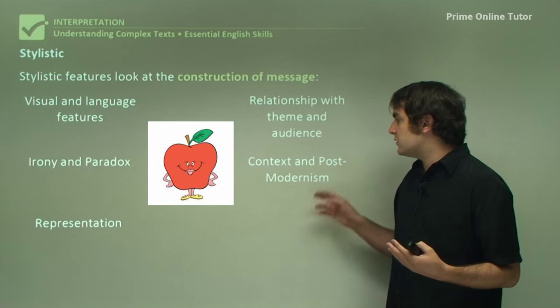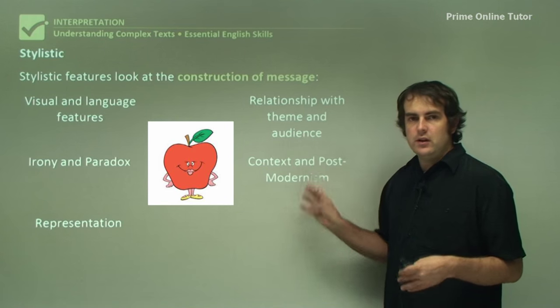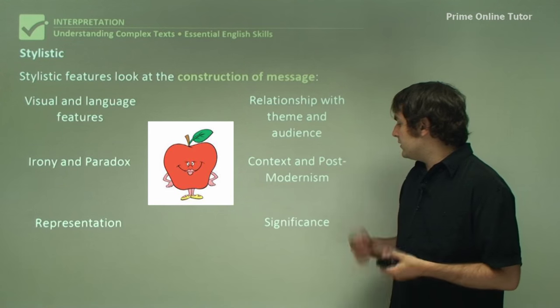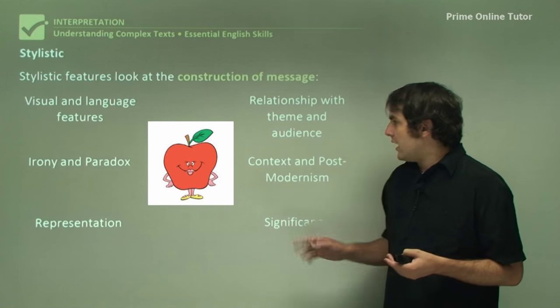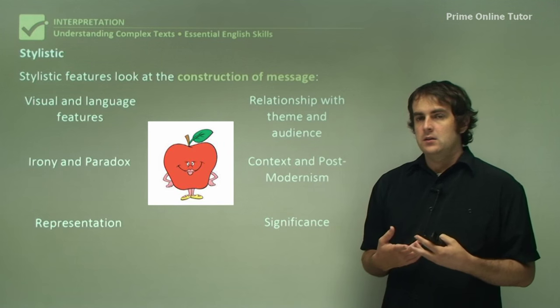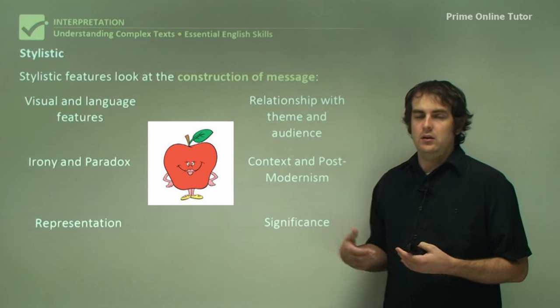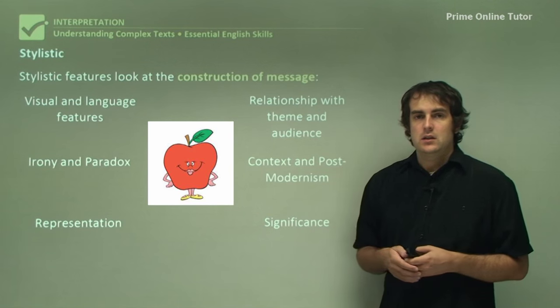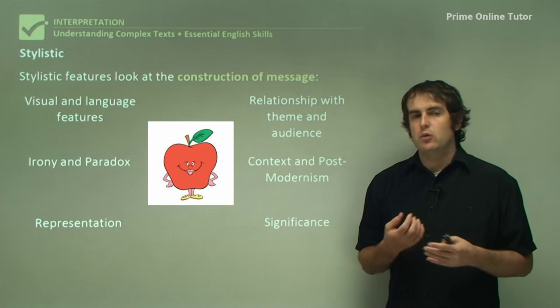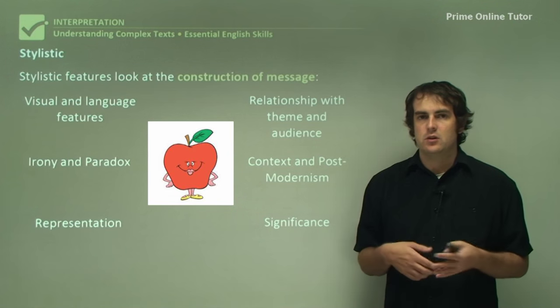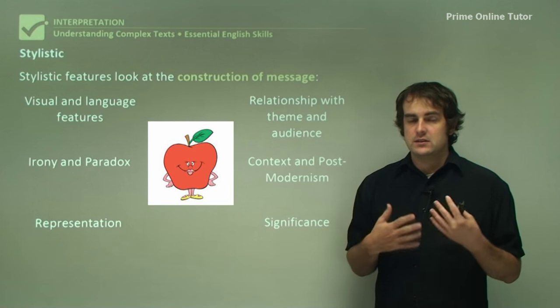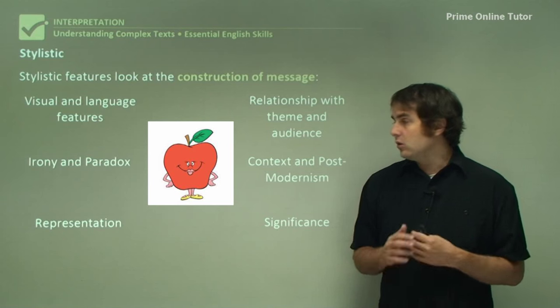Context and postmodernism, if it's been used in a different sort of way, if it's been used depending on how it's been used in context, whether it's been reused. And finally, significance. This is probably the more important one, is how it's used as a significant device. That's basically how you would look at it stylistically: what it contributes to the overall text in terms of its style, in terms of its description, in terms of its visuals, in terms of its sensory value, all of those things.